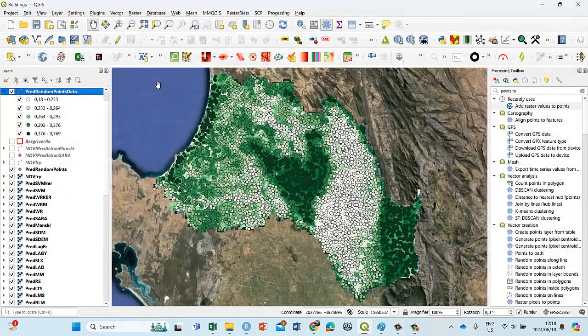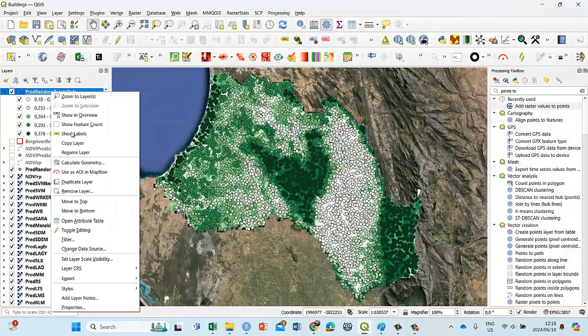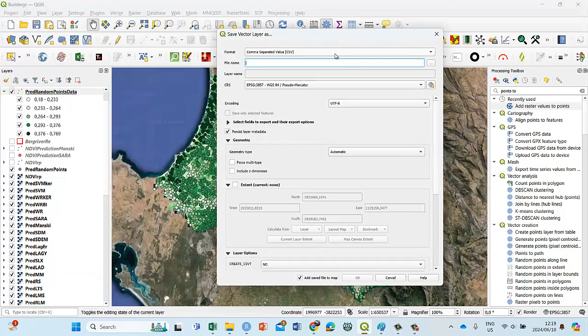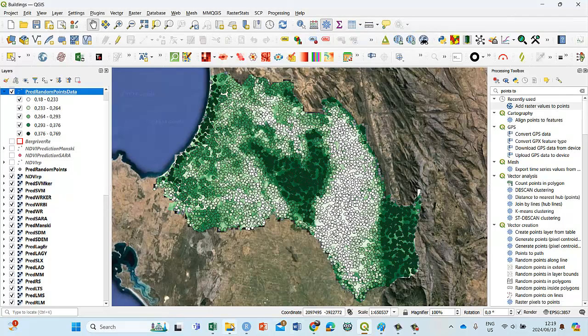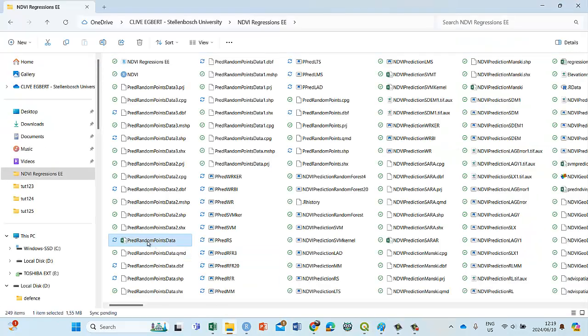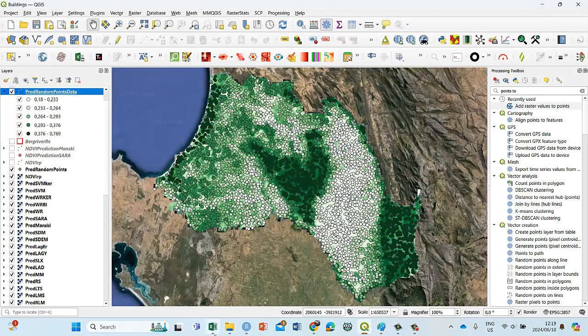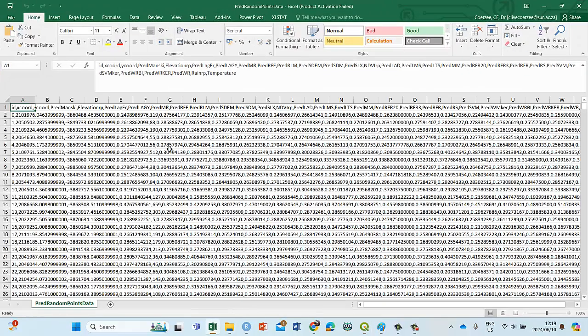So we've got this file within QGIS, and then I'm simply just exporting it as a CSV file to my project folder. So I've already done that. It's lying within my project folder. If I go to my project folder, there it sits. I open the file, and it's in the CSV format.